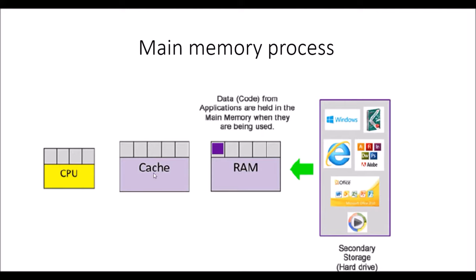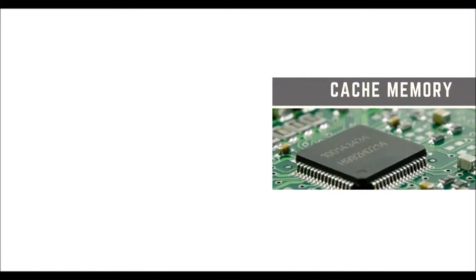Is the program there? If it is there, then it will open very fast. That's why whenever you want to open any program in your computer, you will see it's very, very fast, because the program is actually in the cache memory. Then if it is not there, it will ask, is it in the RAM? If it is there, it will open. If it is not there, then it will fetch the data from the hard disk and put it in the RAM, and if you always use it, later it will put it in the cache memory. So take note how this works.